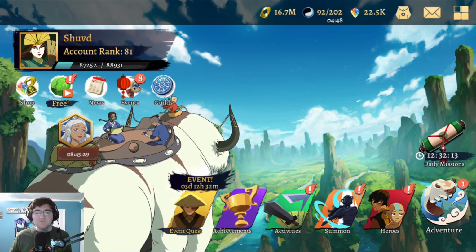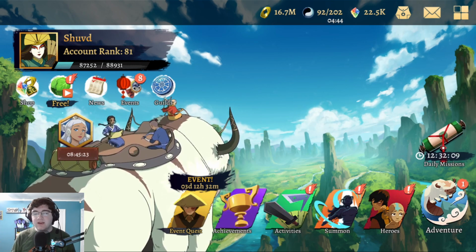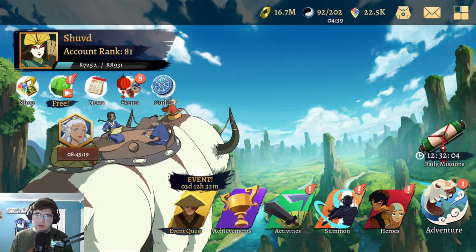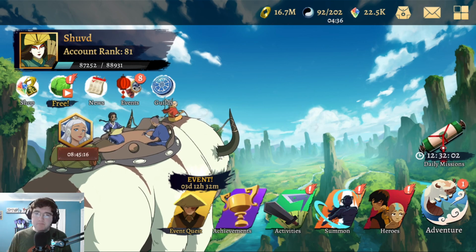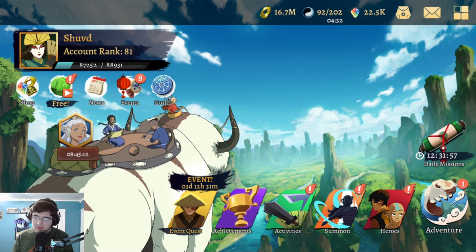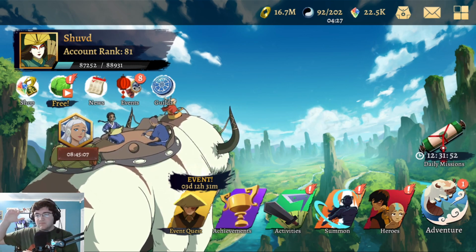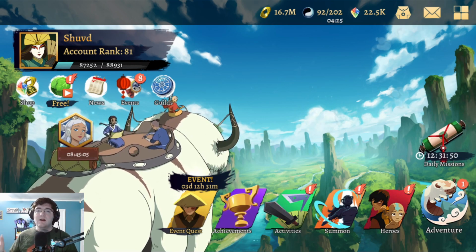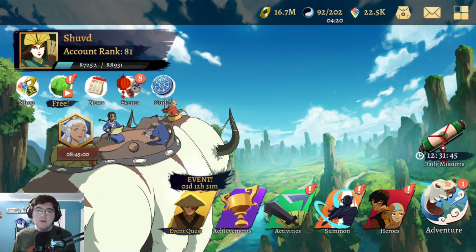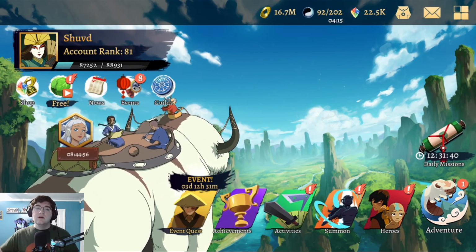And today, we are going to be going over the guild feature that has recently been added into Avatar Generations. Now, I'm going to be completely honest here. There's not a massive amount of substance to the guild feature right now. It's pretty simplistic and bare bones at the moment. But we do have the promise of a lot more coming in the near future, and there are still a couple things I wanted to talk about, because even in its current state, there are things you can do to contribute to your guild.